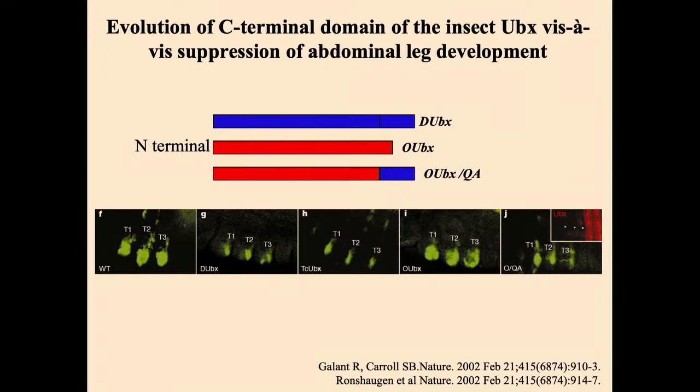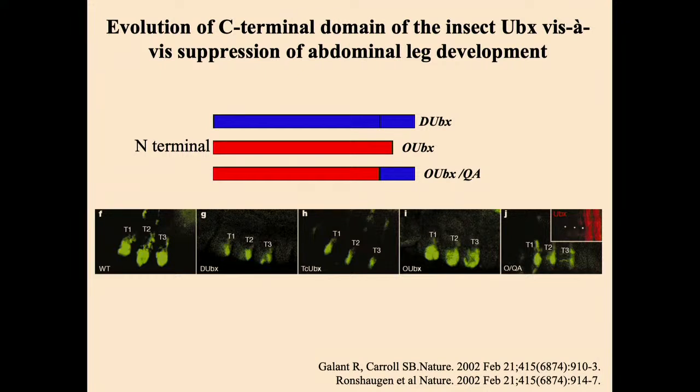And if you overexpress UBX in these cells, you see that the expression levels are coming down, suggesting that limb or leg formation is being suppressed. If you take Tribolium UBX and overexpress it in Drosophila like this, you see that the leg is being suppressed. But if you take another non-insect arthropod UBX and overexpress it in T1, T2, or T3, you see that there is no suppression. That means it doesn't have the ability to suppress limb formation.